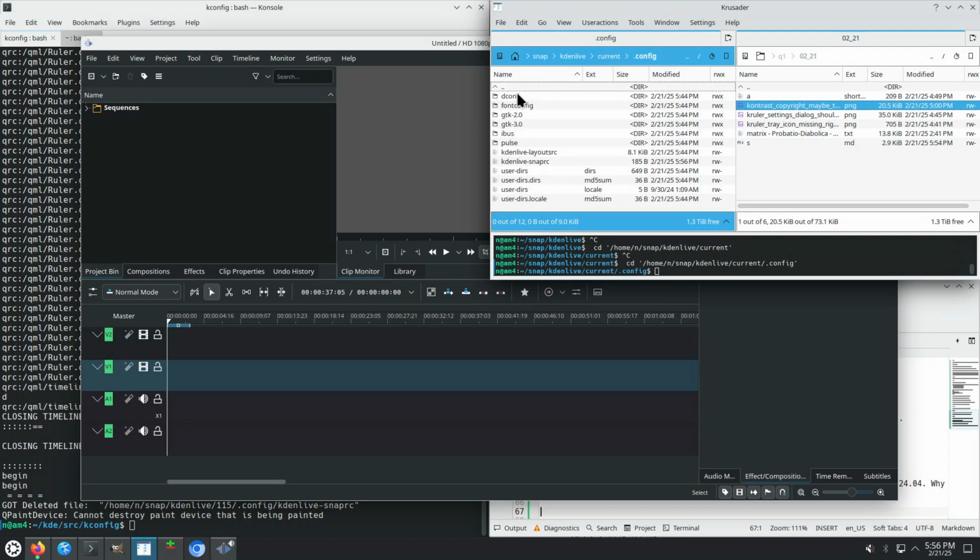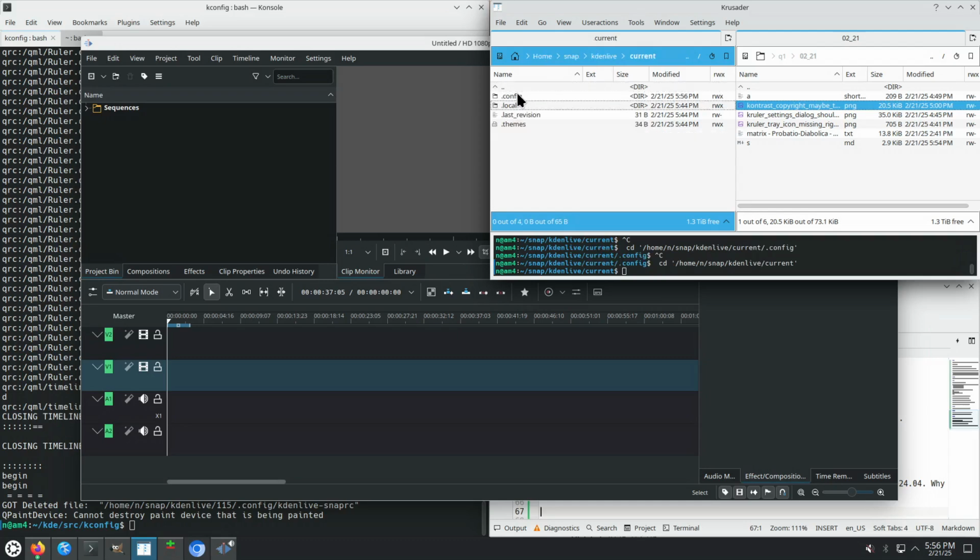Wow. This is a mini distribution Linux operating system inside of a snap package.